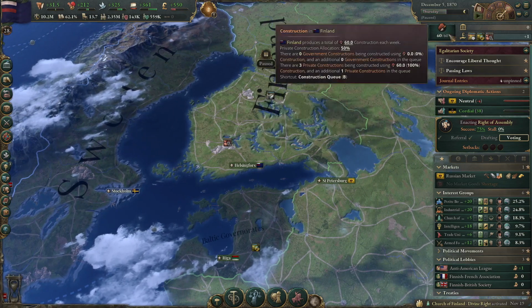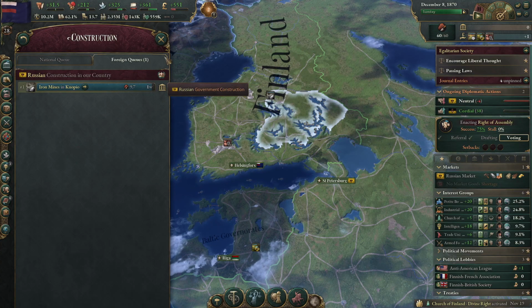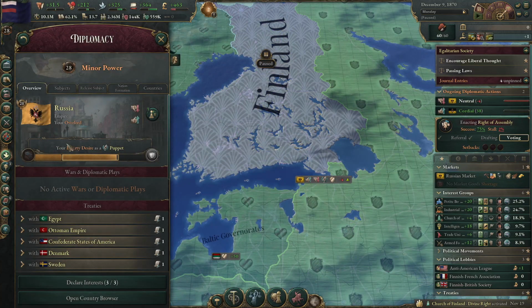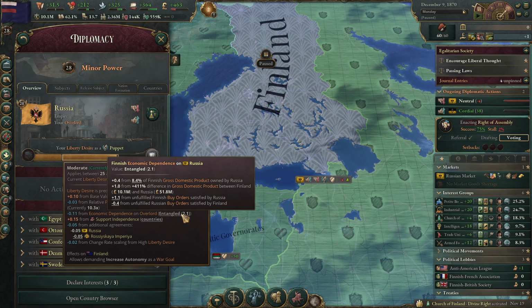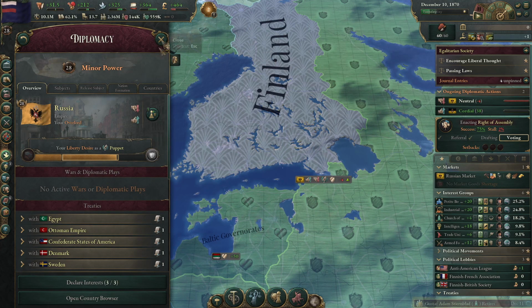Getting another iron mine. Is that... Oh, that's Russians building that, is it? Yes, they are. Government construction at that, okay. Well, they're taking a bit more construction into their own hands, I suppose. It does mean that our economic entanglement might get a little bit worse again, in terms of how much of our GDP they own. But I suppose that's still going to be increasing our total GDP and all that, so it's not necessarily all bad.